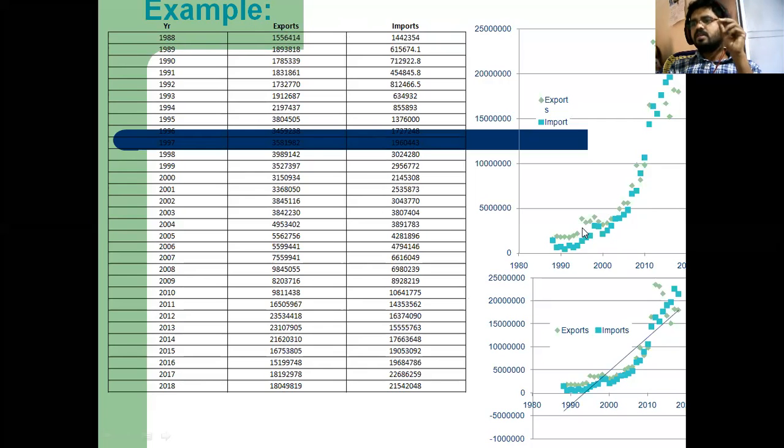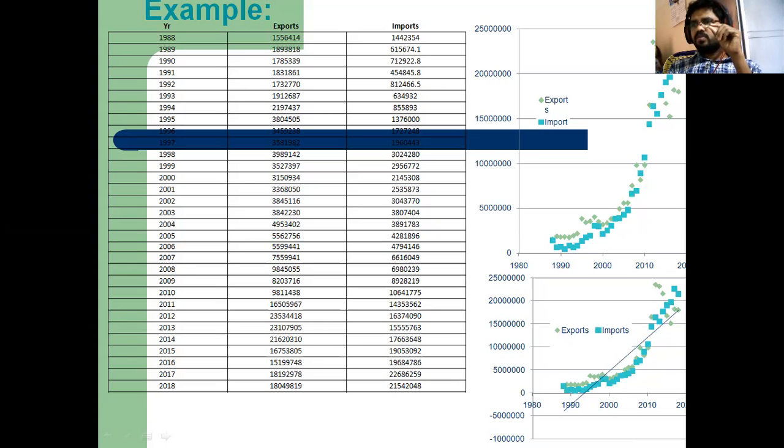These are dots. In a particular year, 1988, there is the year-wise export and year-wise imports. Here the year is on the x-axis, and on the y-axis you can take the data. Similarly, in a particular year, how much export and how much imports. See, the color is different for the exports value and the imports. See, the dots.